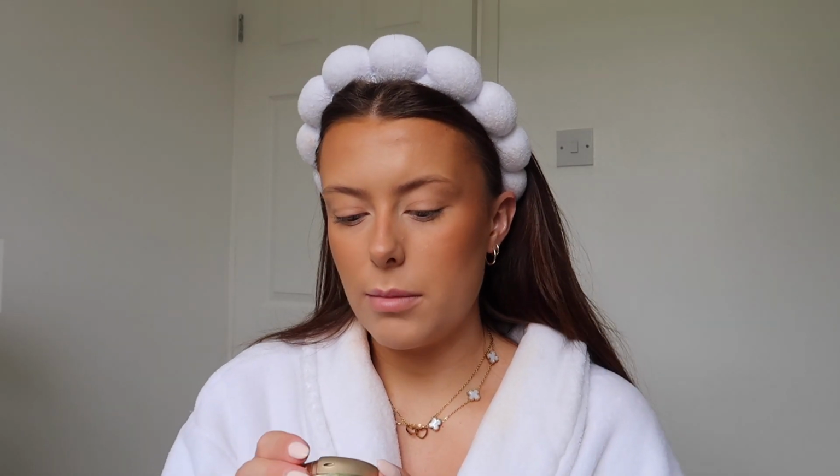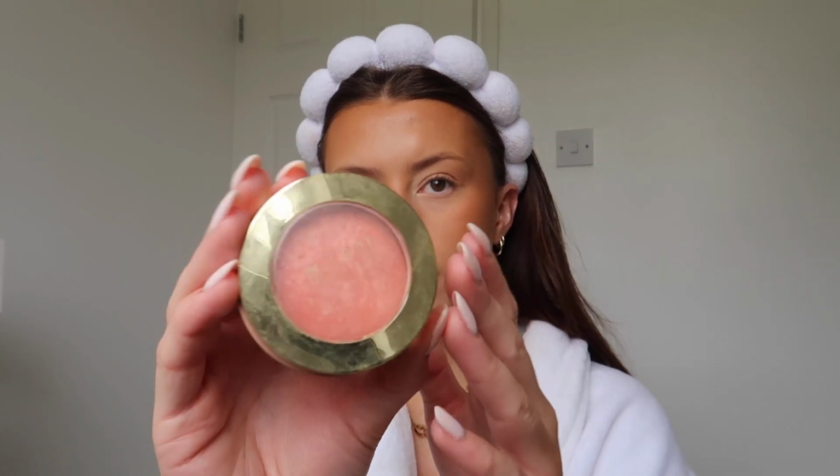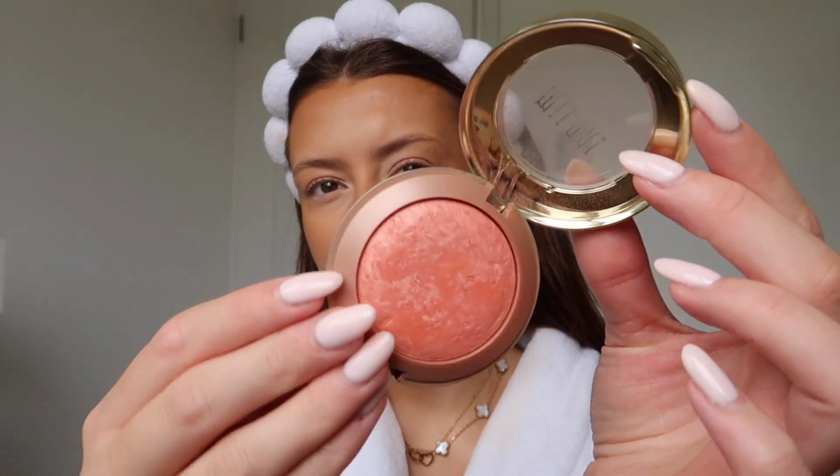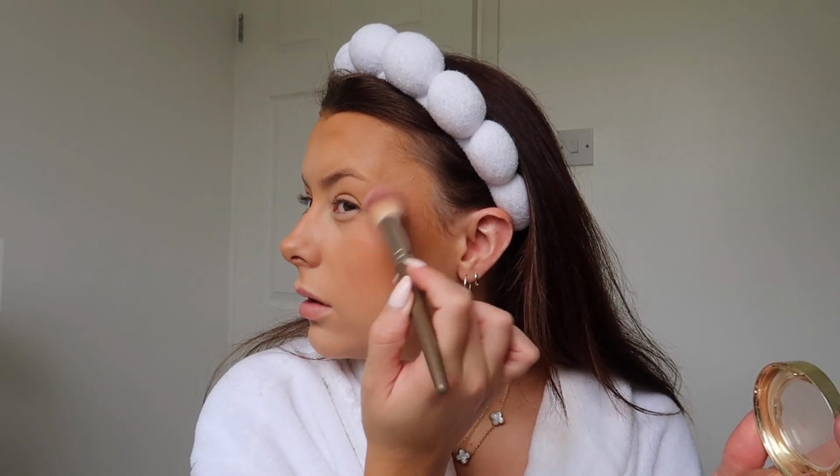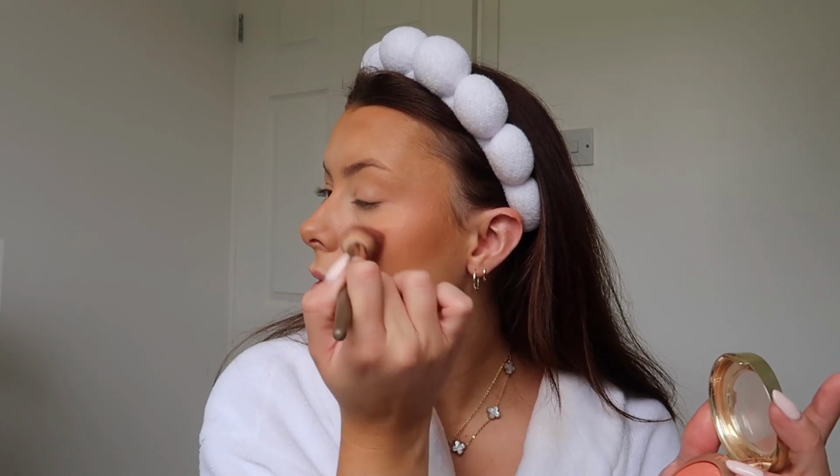And then for powder blush, I kind of wanted to go against what I had done. When I do a pink cheek, this is probably my favourite from Armani Beauty. Again, got this in PR, like what the hell, but I've had this for a little while now and I am obsessed. It's in the shade 51. Because I've gone a bit more peachy, I'm kind of counteracting that. So I think I might just do my Milani Luminoso shade 05, because it's a little bit peachier, pinky. Just take a fluffy brush and just dust that towards the top of my cheekbone. Look at that glow. I feel like you can never really have too much blush, if I'm honest.